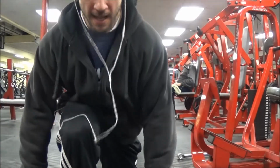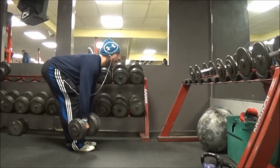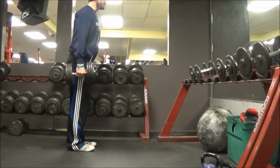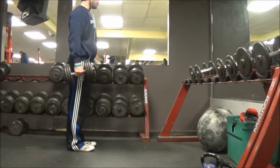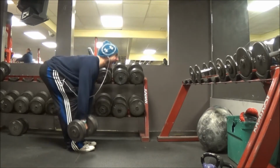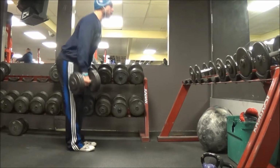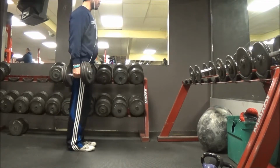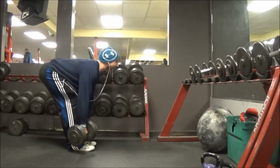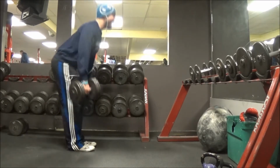I finished off, for the back hamstrings, with some stiff legged deadlifts. But as you can see, my legs are not locked. I like to have a little bend. I stick my glutes, aka my ass, as far back as possible to get that stretch in the glute ham tie-ins, because that's where I need work. You'll get a nice pump in your lower back with these as well.